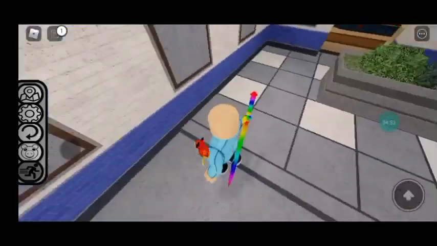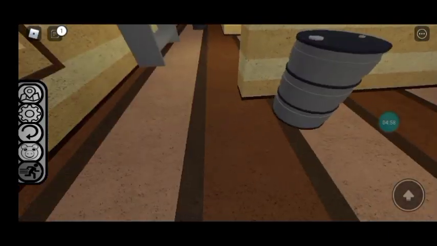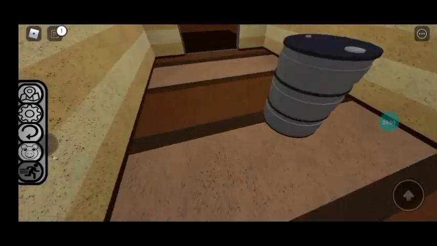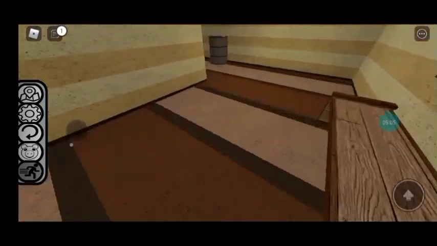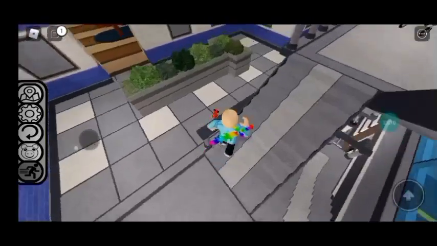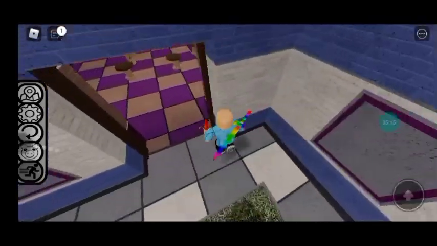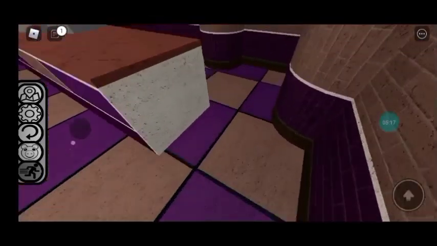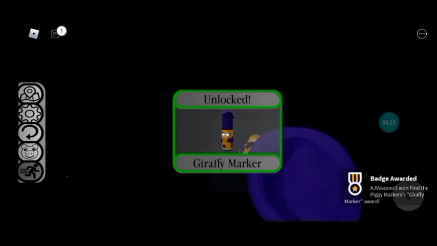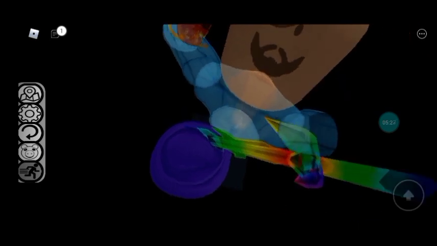Okay, no, he's not in this one. Oh, I want to see something, if there's like a marker over here. I don't know. Okay. Anyway, I just want to know the marker in that room. Okay. So, Giraffe, he is right over here. We got Giraffe marker. I'm happy. I'm stuck now. I'll go back to the map.